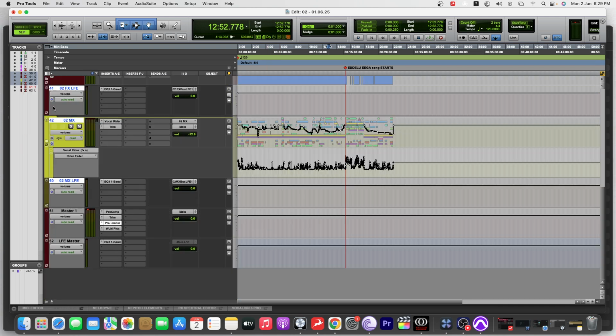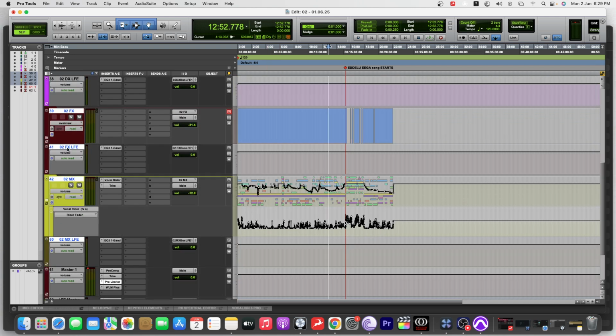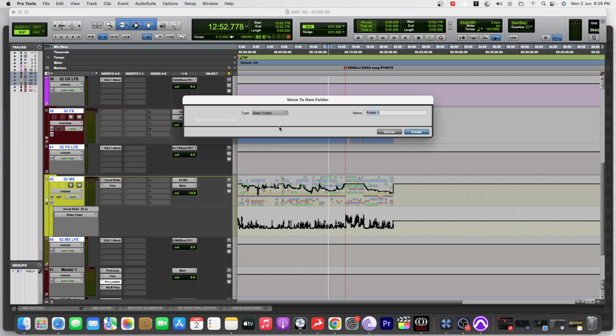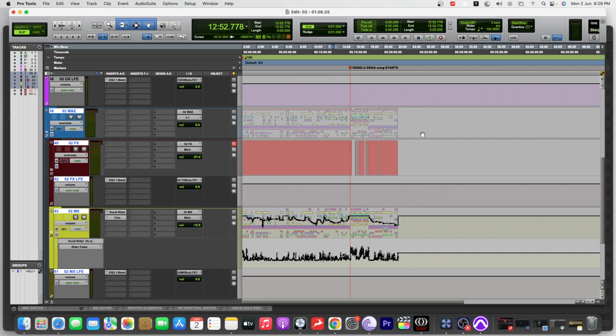Okay, so what I'll do, I'll select 02 FX, 02 basically FX and MX, and I'll route it into new folder called routing folder 5.1 02 MNE, I call it 02 MNE. Okay, now it will automatically route those tracks into MNE. Then I'll double check if it has gone properly.